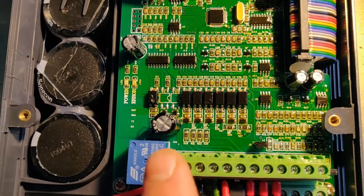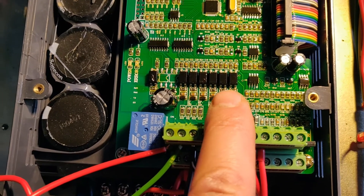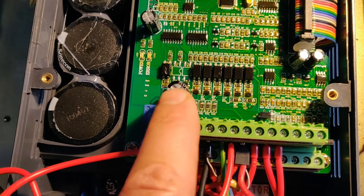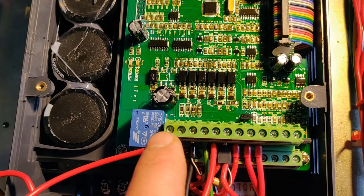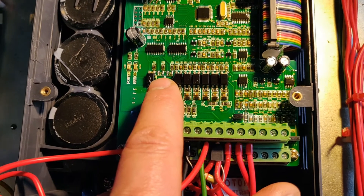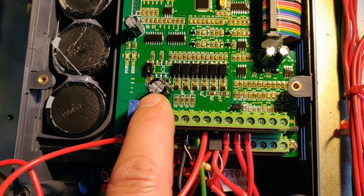Then I noticed there are two components missing here. These components are optocouplers. The six inputs are actually optocoupled — which is quite a good design — and you can see here there are six optocouplers for the six inputs. There's an optocoupler here for the relay, but two are missing. These are definitely connected to the actual outputs of those optocouplers, if they were there. They're connected to the two open collector terminal pins, and the inputs do actually work as expected through the settings, but obviously there's no optocoupler fitted to make that connection to the terminals.